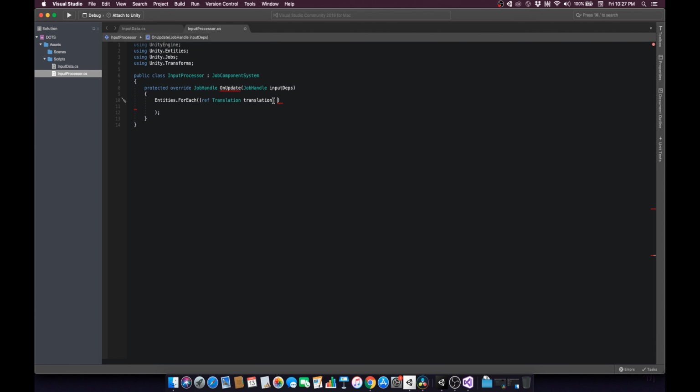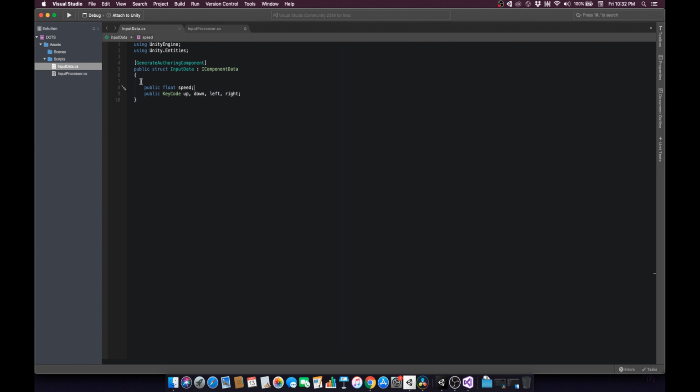So I'm going to read the data from the structure. I'm going to write it as in of our type input data, and let's call it data. So now I can write the body of my function.